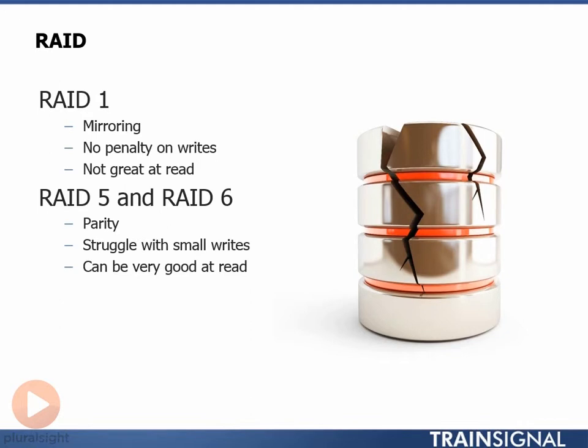Well, the same goes for making small updates to RAID 5 and RAID 6 volumes. They're fine with large writes where they overwrite an entire RAID stripe, but as soon as you start making in-place updates to existing RAID stripes, performance comes crashing down. On the positive side though, RAID 5 and RAID 6 can be excellent at read workloads. This is because they bring multiple drives into play when performing the read, effectively parallelizing or striping the workload over multiple drives. They also perform well at sequential workloads, read or write, again thanks to parallelizing these operations over multiple drives.